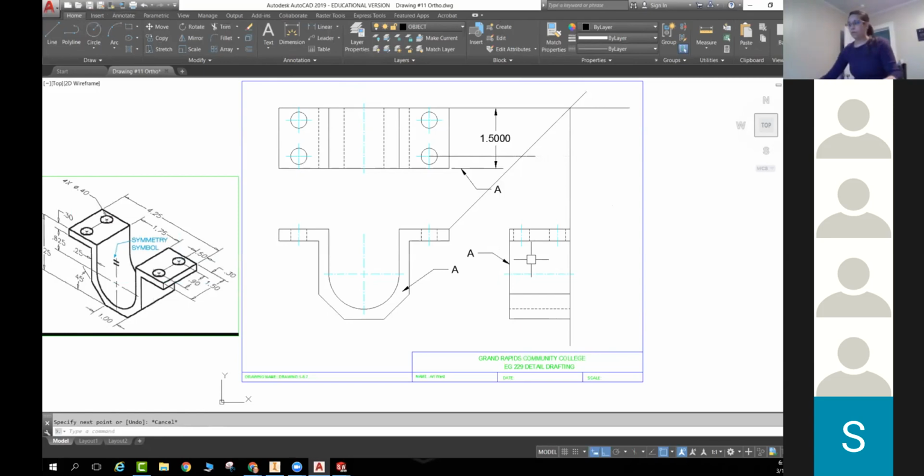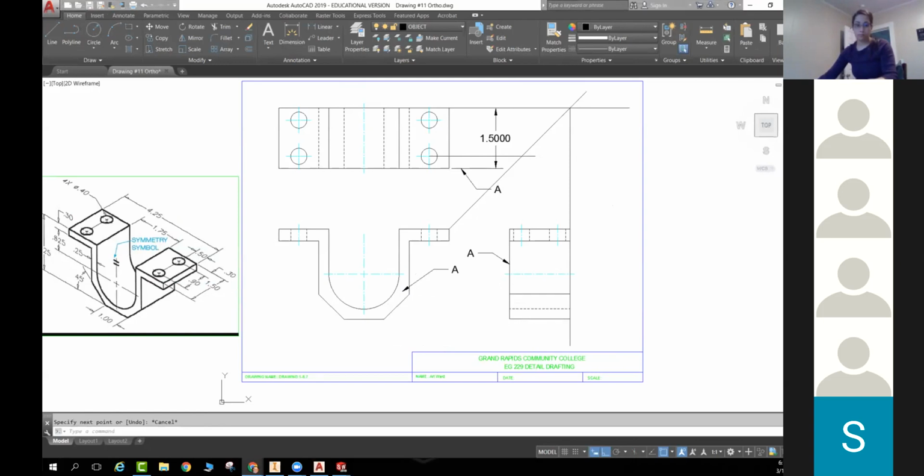So all we're going to do is draw this as an isometric. I'm sorry, this view is the isometric. We're going to draw it as an orthographic projection, a 3-view drawing. No dimensions. You determine what paper size to use, but it's going to be drawn at full scale. So that's drawing number 1.